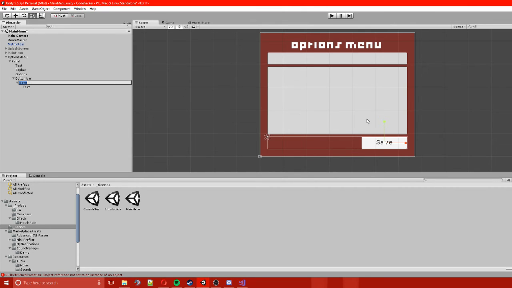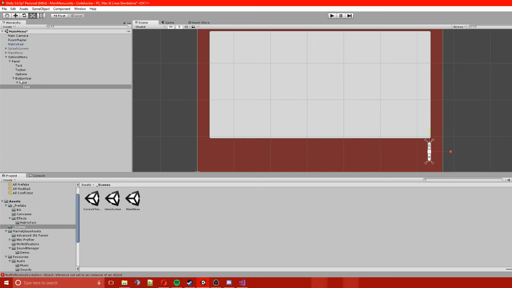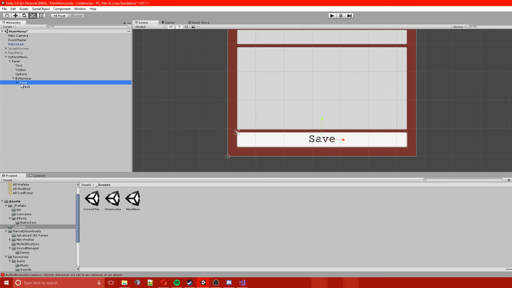Back to the save button. I'm going to get rid of preferred width. Min width. No, I need min width 200. Now I'll get rid of that, and I'll go to the text. And I'm going to go to best fit. Yeah. And then I'll go back here. Force expand width. I'm actually going to do that. Yeah, I'm not going to force expand height because that would just screw it up.